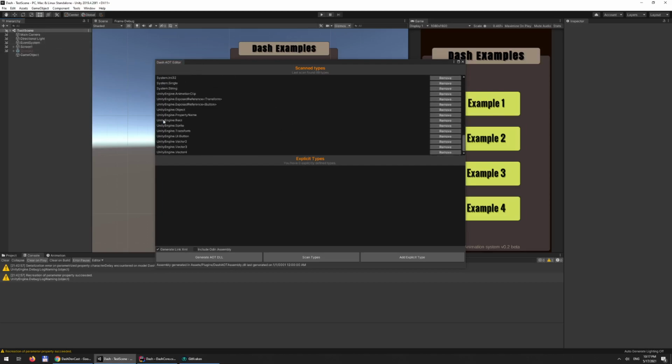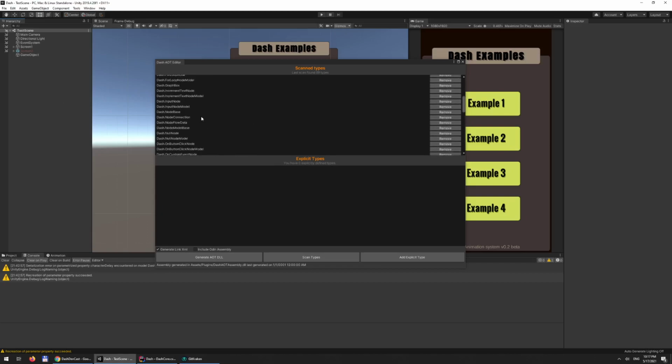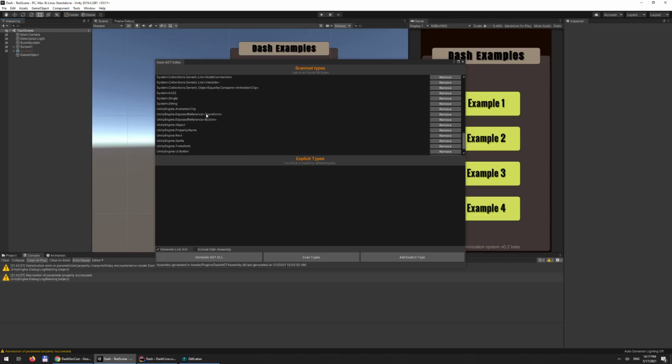It's automatically alphabetically sorted, so that's why Dash is there. You see the namespace and the type. I'm just parsing these types to a more readable format, because if you saw the actual name of the type, it's not as readable. So this is basically the default readable type, for example, for generics. So this is all the types that it found that you are definitely using inside your Dash graphs.